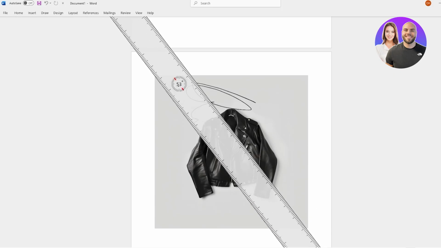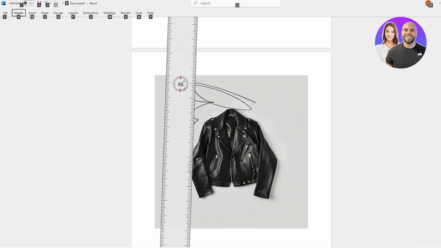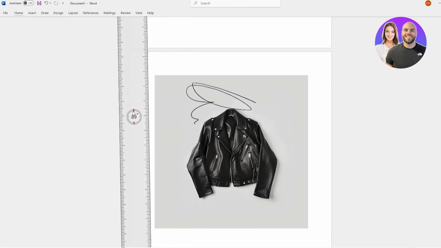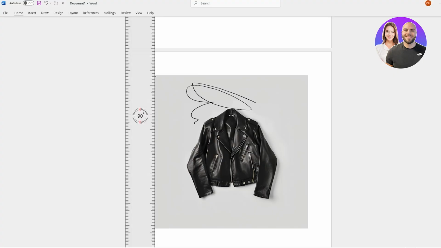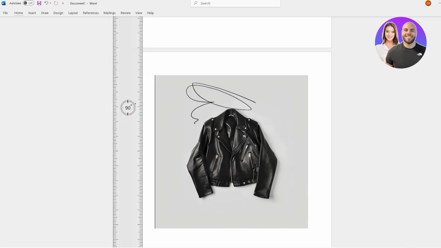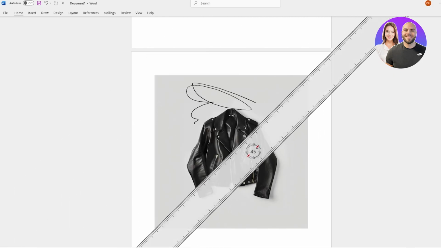So let me just zoom in and make it smaller like that. I can use the scroll wheel to make it bigger. If I click on the ruler, I can just simply put a 90-degree angle over here, and draw the line over here. It'll automatically see that I'm drawing across the ruler and shape that line. And if I wanted to move it a little bit, I can. That way, yeah, that looks good.